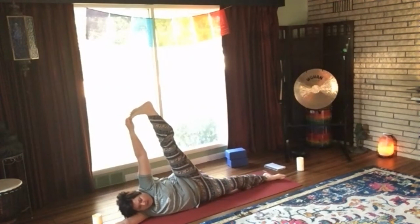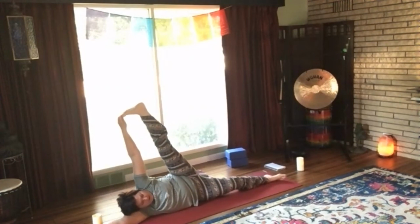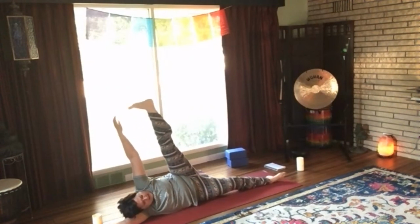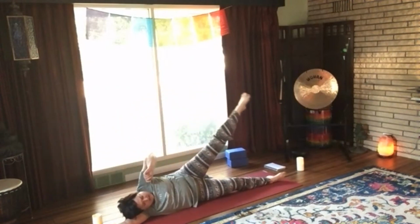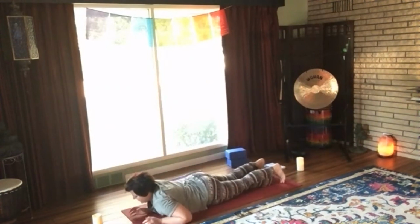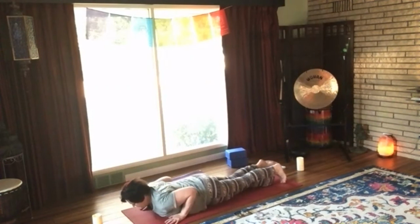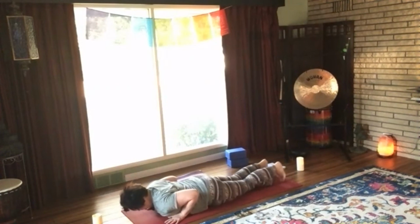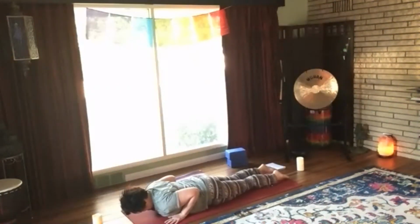Now, see if you can lengthen through that bottom leg. Maybe I can. Engage my core. There it is. Nicely done. Release it down, coming all the way down, rolling over onto your stomach. Hands come underneath you. Lengthen through the right leg, through the left leg. Grow up nice and long, and then just get that full expression of being flat on your mat.